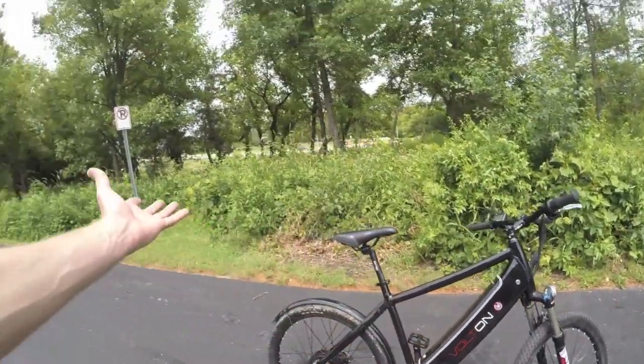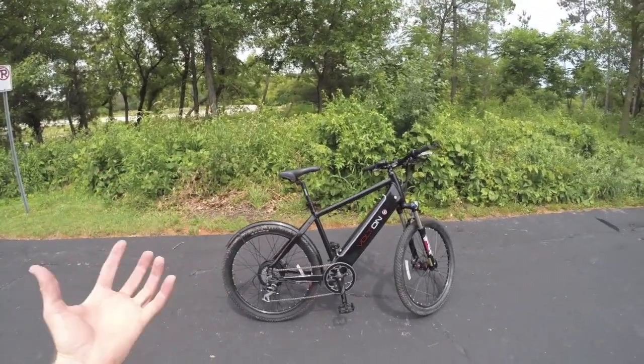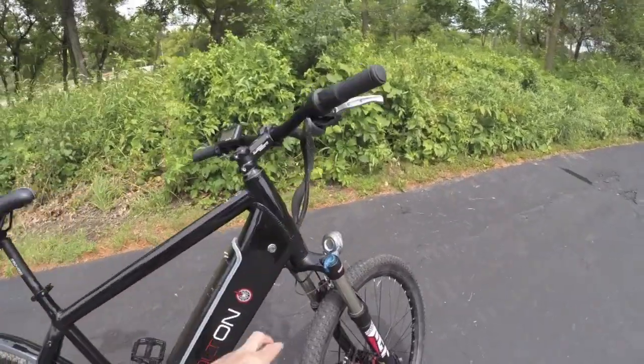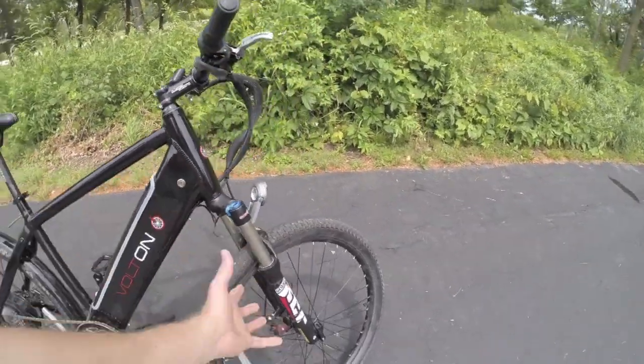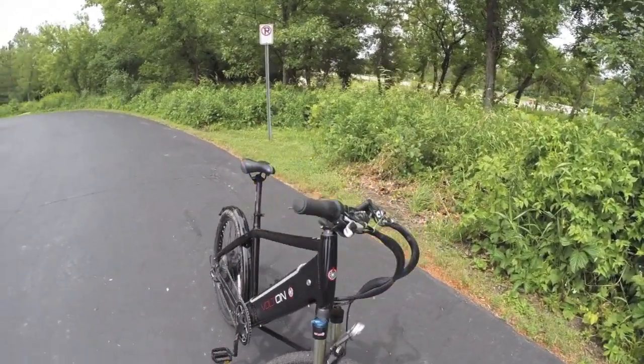And this is sort of a trail bike, hardtail, you could say mountain bike, and it feels solid. Like, I've taken this thing off-road. The suspension works pretty well. It's got a lockout. It's SR Suntour here. It's not like the top of the line, but it does a pretty good job.